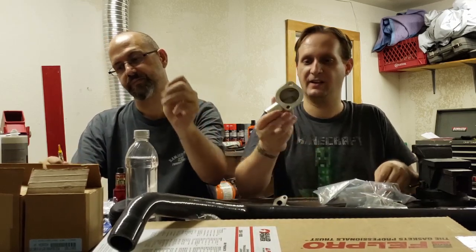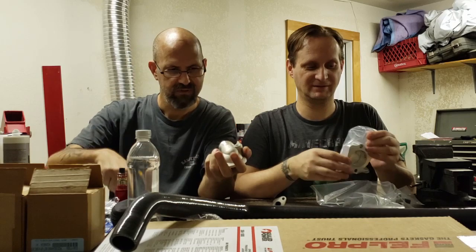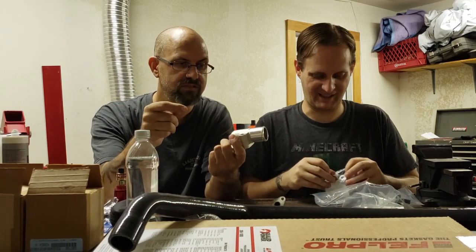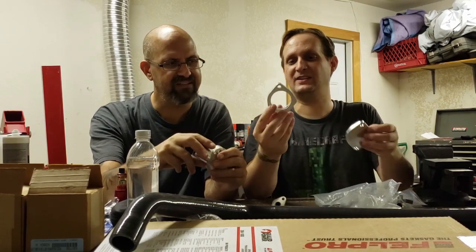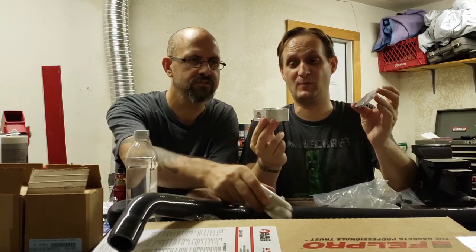You want to hold that up? This is the new water neck. I wish you guys could actually see this and hold this. This is a nice piece. It's all one piece of billet aluminum. It's really, really lightweight, guys. Very nice piece. Same with these.